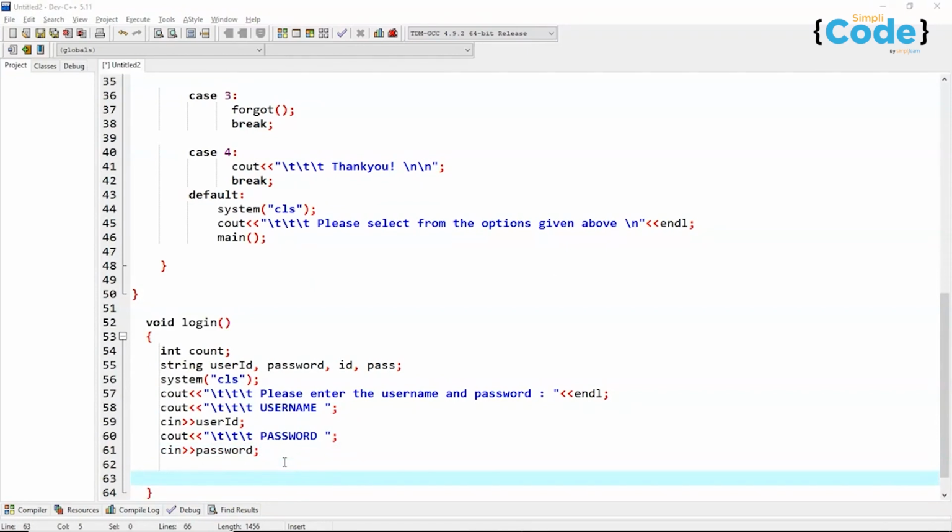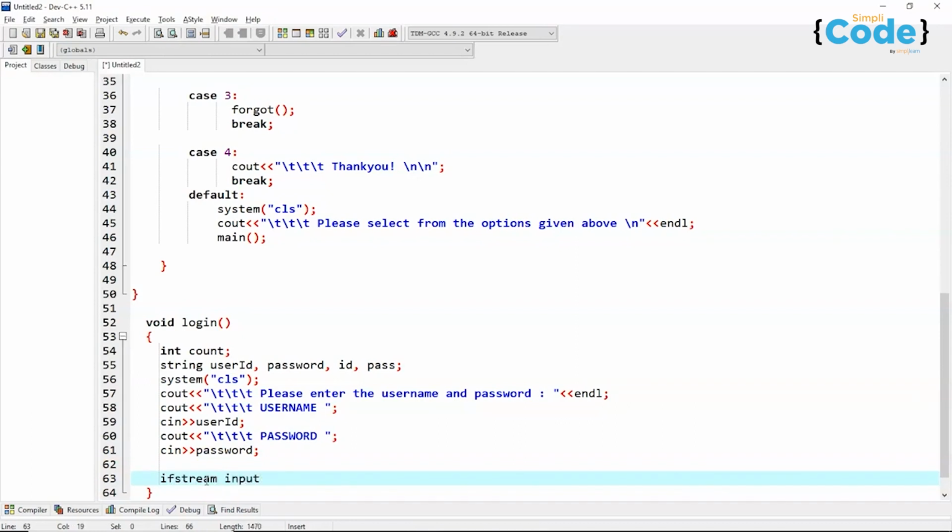Now as the user has entered the username and password, we will check whether that username and password already exist in our records, and for that we will use the file handling operation of the ifstream class, because ifstream is used to read the data. So we will use the ifstream class. This will read the data from the file.